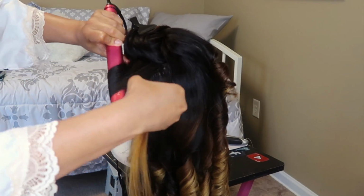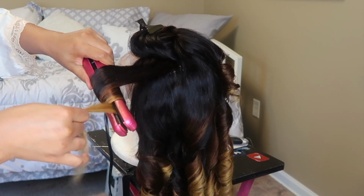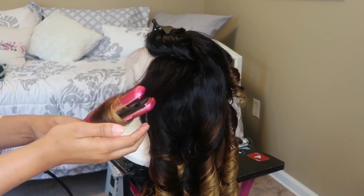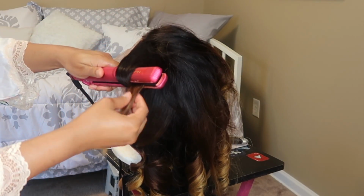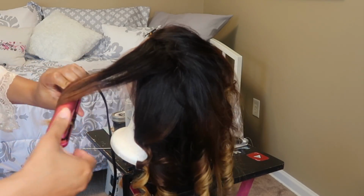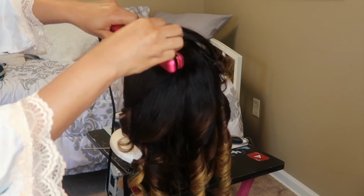Also, I do go back away from my face with all of the curls. So the curls on the right, I curl those backwards towards the left, and then on the left side, those go back away from my face towards that side, if that makes sense. Also, I do like to do as much work as possible on the mannequin stand versus trying to curl an entire wig on my head. It always works better for me.